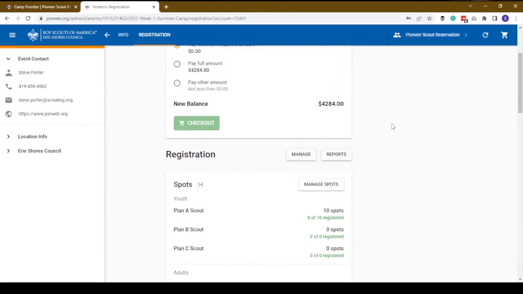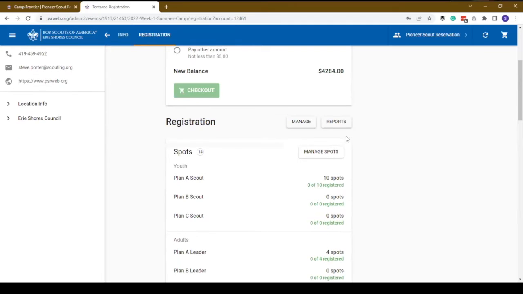So that's your last day to make early bird payments, and any spots that are not paid in full by that date will be increased in price up to the regular rate. So just keep that in mind, that total will change if you haven't paid it off. Now, if you paid it down to 0 before that date, then it's all going to stay the same. It's good to go. You don't have to worry about anything, but anything that's not paid for will increase in price. And that's for those scout prices. It's an additional $20 per scout. Keep in mind, leader rates are always the same no matter when you pay them. So it's always going to be the same leader-wise, but scout rate does increase after April 25th.